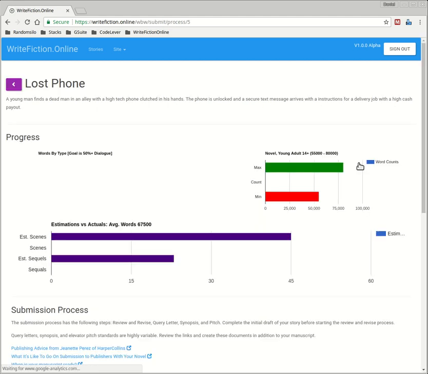Progress allows you to see where you're at. So the green bar says, hey, this is 80,000, this is 55,000. I want my word count to be in between these two bars so it fits within the guidelines of literary fiction. Or not literary fiction, but fiction for my audience. So here we have an estimated number of scenes that I'm going to need and the estimated number of sequels. So that's in here already, and it'll keep track as I add things to the timeline so it knows where I sit, and I'll know how far I am. And then there's actually a graph that shows up here once I add words to the timeline.